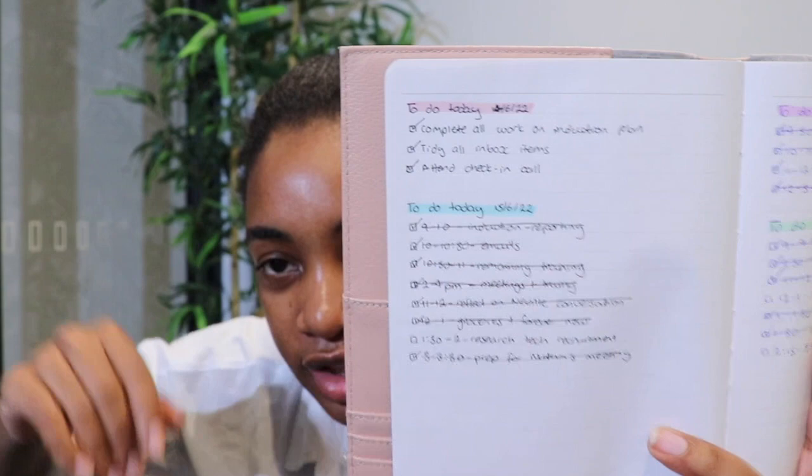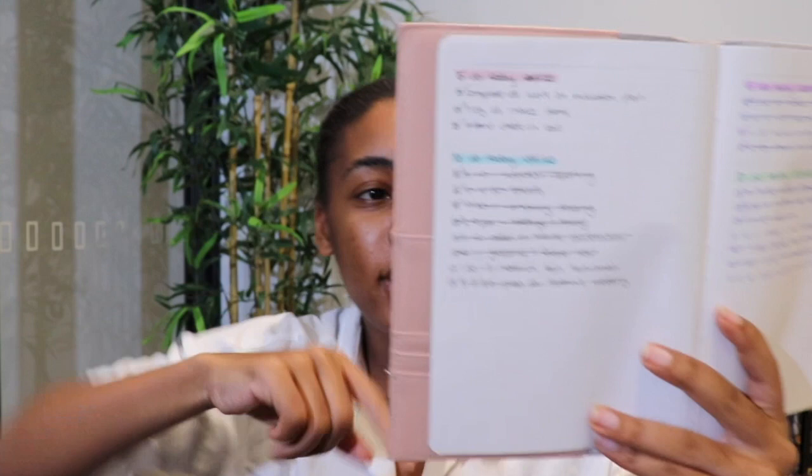I've got my trusty Kiki K notebook. I am a fan of to-do lists — if something is not written down, it will not get done and it will not get remembered. So writing down a to-do list is absolute key for me. When I'm in meetings and speaking with hiring managers or candidates, I usually jot down notes on OneNote on my laptop. But for my to-do list, I love the satisfaction of ticking things off, so I write my to-do list — hour by hour what I'm meant to be doing — and then tick things off as I go.